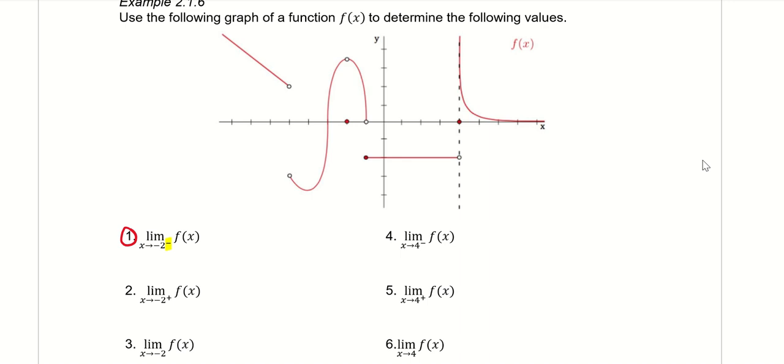So if we look at our picture, and all of these tick marks are 1 unit, just like in the previous examples, this is the same one we've seen before. Here's -2. Now we're approaching from the left, so we're approaching from this direction. As we can see, as we get closer and closer to -2, it looks like our function is going up and up and up, and approaching this value of 3.5 that we saw before. So my one-sided limit as x approaches -2 from the left is 3.5.